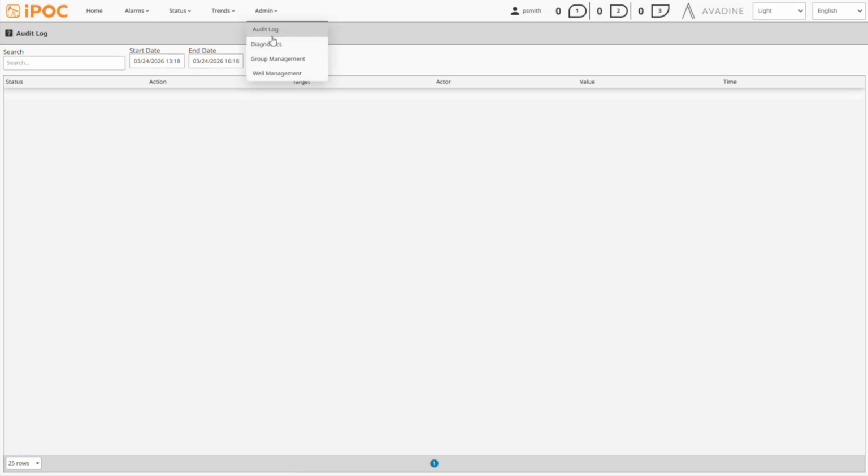This one under the administration section would show everything in the entire system that happened across the entire application and every well and every user, not specifically one well at a time, but everything. You can filter by start and end date and search for keywords to find certain things, but this is meant to be, I want to audit and look for everything in the system.